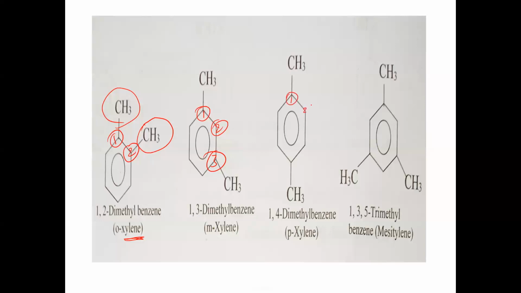And next, first carbon, second, third carbon, and fourth carbon. The fourth position is called the para position. Here the second methyl group is at the para position, so it is called paraxylene or 1,4 dimethyl benzene. So dimethyl benzene is nothing but xylene. Remember. Check this example: first carbon, second, third, fourth, fifth, sixth. The CH3 groups are attached at the first, third and fifth carbons. So 1,3,5 trimethyl benzene is also called mesitylene. So trimethyl benzene is called mesitylene, and dimethyl benzene is called xylene. Okay, let's take a screenshot of this one.